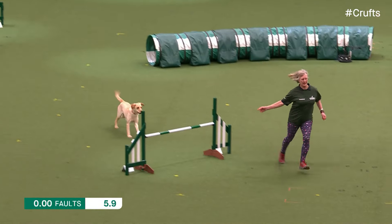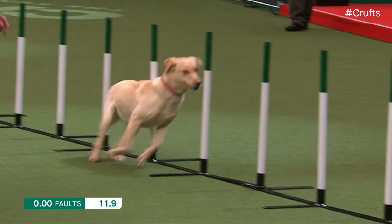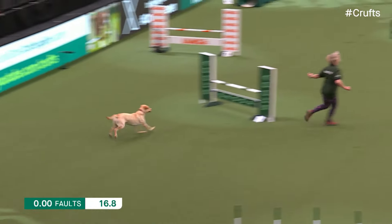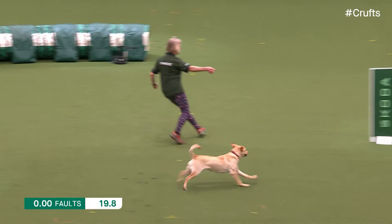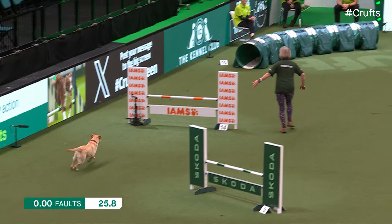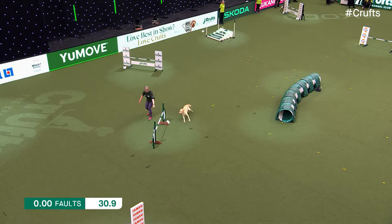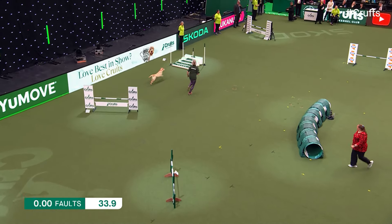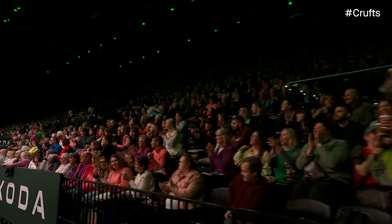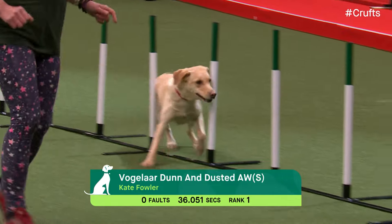Through the tunnel, left turn. Around the back side of the jump with that wing wrap — we call that — into the weaves. Look at that, very nicely done. Through the tunnel. She's then got in a blind turn with the dog crossing behind her. Back into the tunnel, she's going to do another blind. We've got a right turn, into the tunnel. Oh, they do see that jump there. But here we go, into the final straight. Let's give them a big round of applause — it's a great start. Clear round, 36.05 on the clock. Goes into the lead.